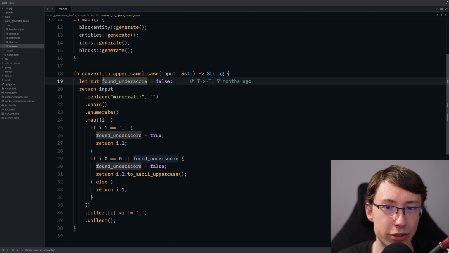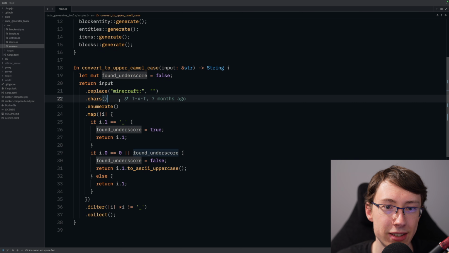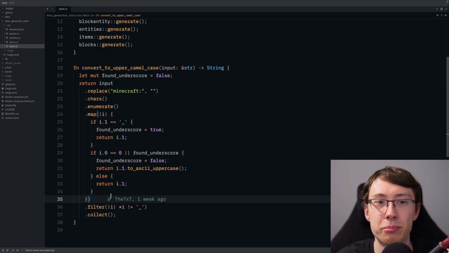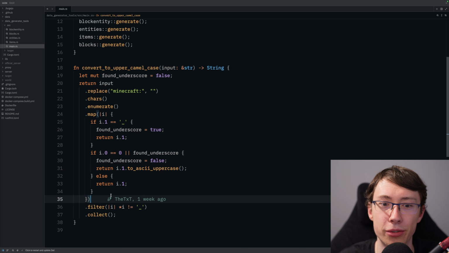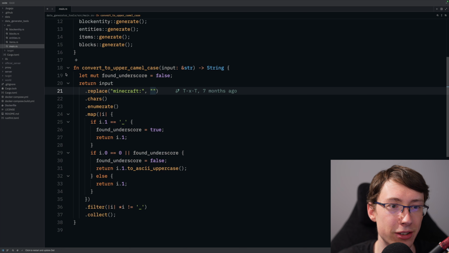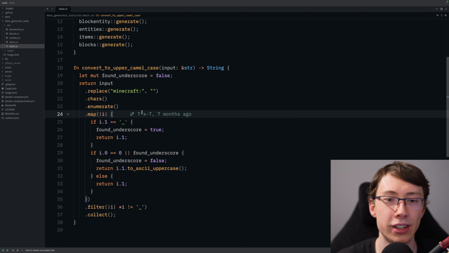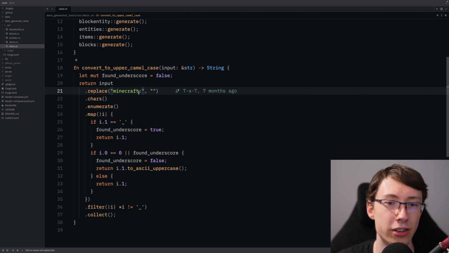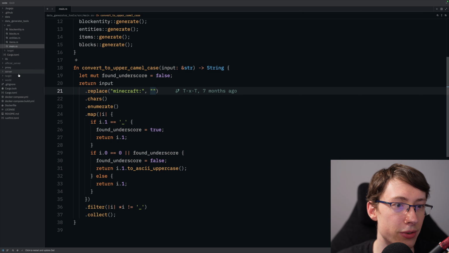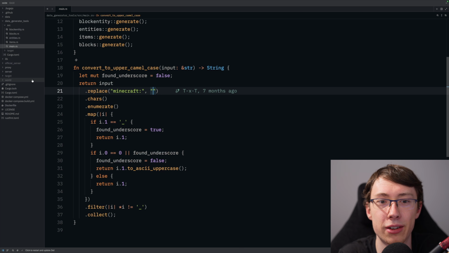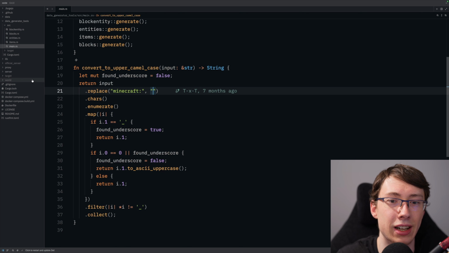We do have a little utility function in here still, convert to upper camel case. That's just because Rust wants all of your enum names and structs and all of that to be named in upper camel case, which is not how Minecraft names these things in those JSON files. So I wrote this little function here that just converts that, and also gets rid of that minecraft colon at the front, so that I can turn, for example, the types that you saw there, which is minecraft colon button, for example, and just turn that into an enum essentially.